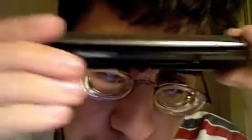Along this side, you don't have much. 2.5mm headset jack is here. And your micro SD slot is here. And the micro SD slot can hold up to 4 gigs, but I have a 2 gig card. Have a 2 gig micro SD card in here. And for those of you who are not familiar with them, take a look at the size of this thing. This little piece of plastic has 2 gigs of information on it. And you can hot swap information between the phone and your computer. And again, like I said, it just fits right in here. Now you can see it better. And you just pop it in there, and it just sits in there all nice and comfortable.